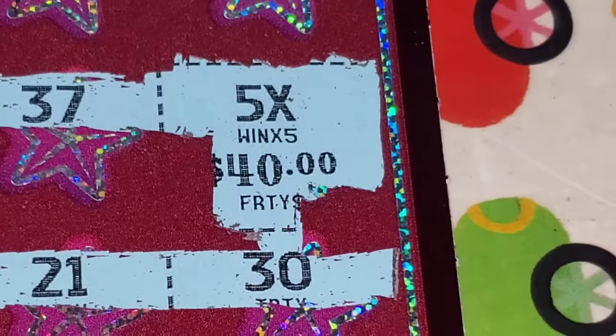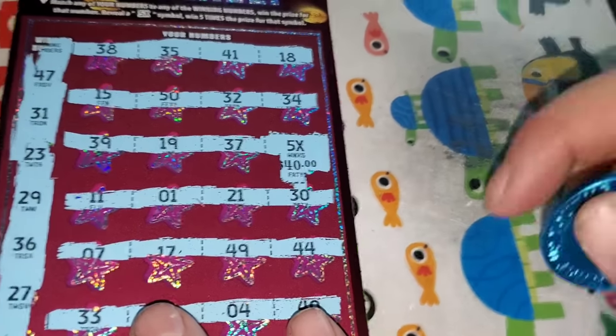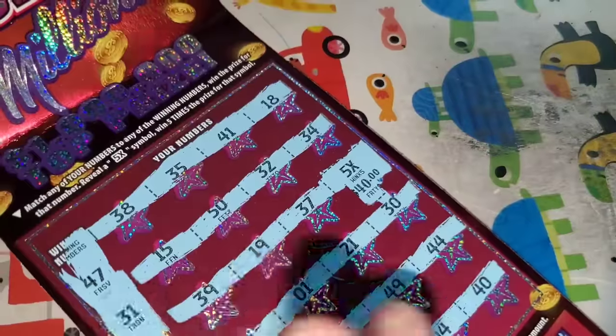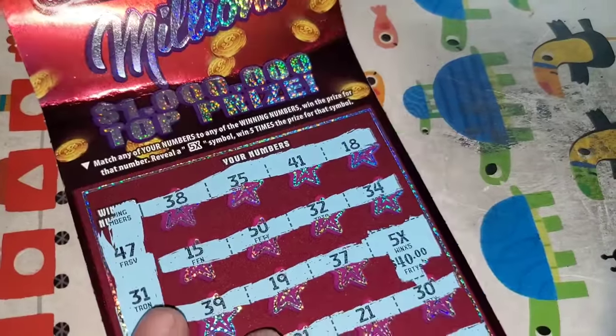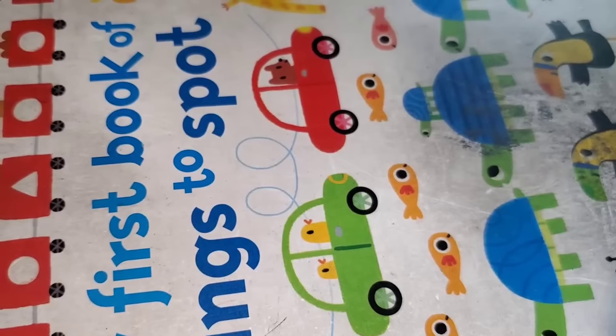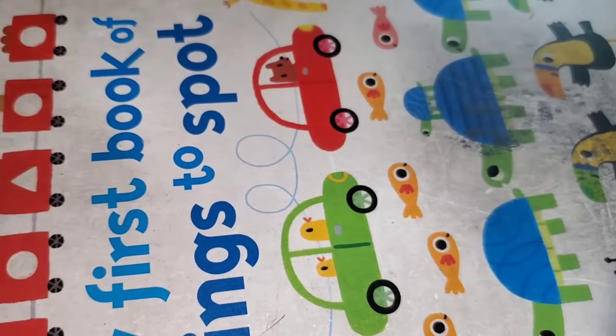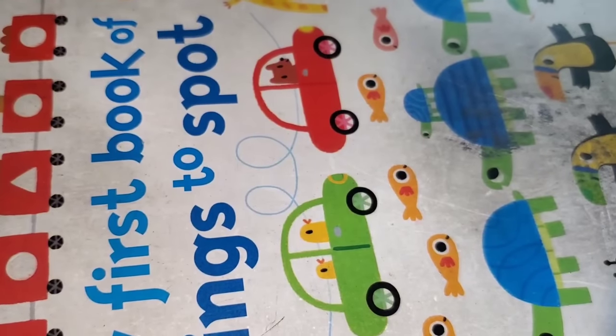We did! We got a $200 winner. I think it's the third time in a row that we've done that. $200 winner. Super helpful when you need 700. So, boom! Big win there. I'll take that. We're at 240. So we're still 660 away. There it is, $200 winner. Gotta love that.